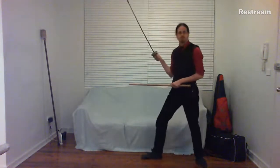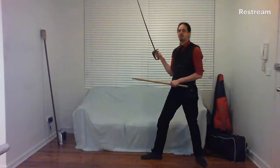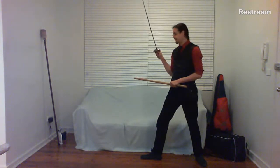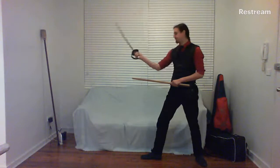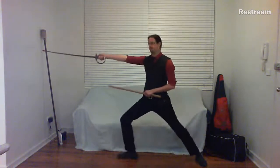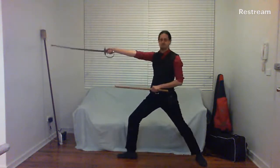Of course, you can cut in extension as a riposte, but in most situations Chenpon describes, you're going to need to get close to your opponent, because he describes fencing against a bayonet or against someone on horseback. So you are going to need to do this with footwork. The way I find most effective to cut in this system is that I move my hand to the position I'm going to cut from as I extend it. Then when it gets to almost but not quite full extension, I kick my front foot out and roll onto my toes, driving with my back foot. My goal is to reach full extension when my toes hit the ground.